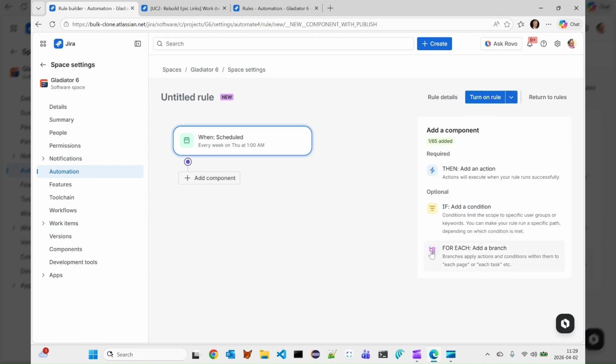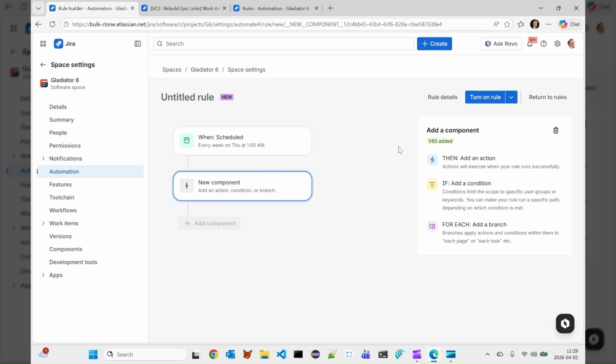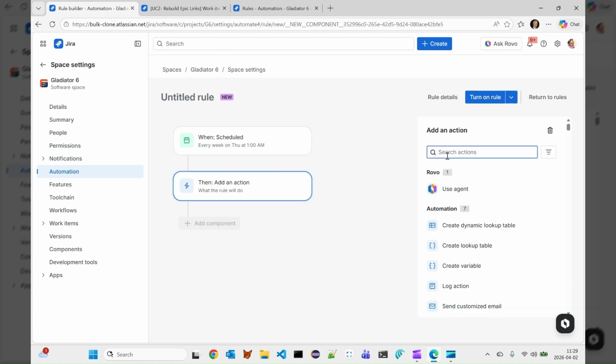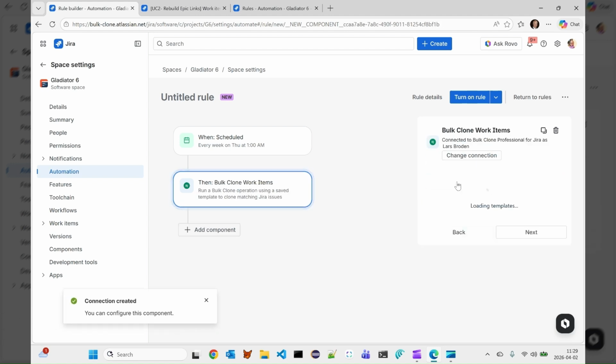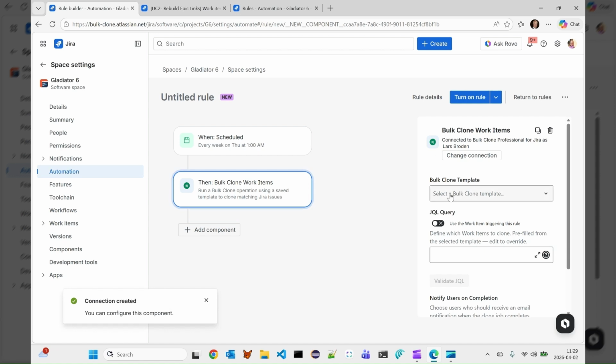Once that is set up, I can then add a component. The component here makes use of the integration we've done with Balclone. So now you can attach a Balclone work with the scheduler basically.